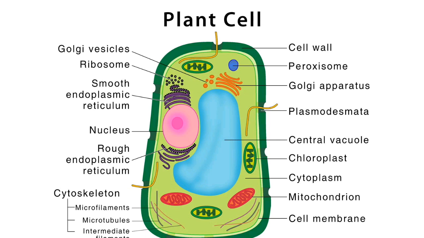So that's why we say the cell is made up of what? Structures. And the cell can also be defined as what? The functional unit of life. This simply means each of these organelles has a specific role to play inside the cell. And that's why we say the cell can fully be defined as the structural and functional unit of life. So let's look at the organelles in the cell.